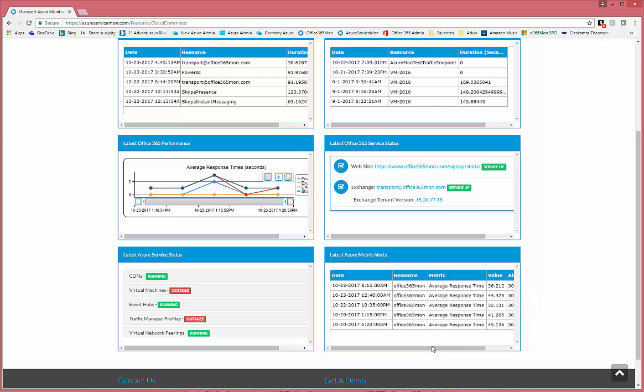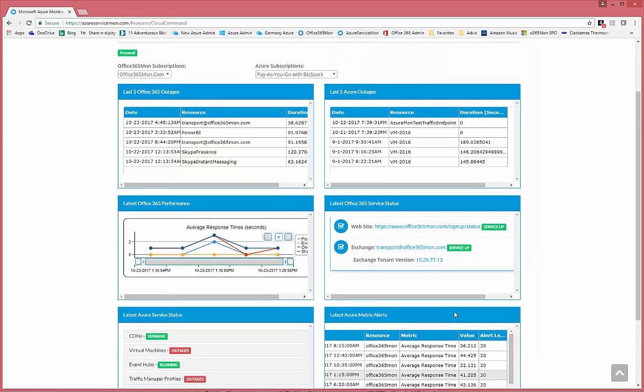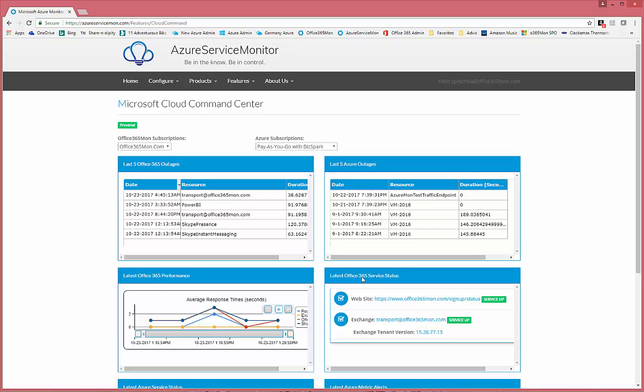So going back to the thresholds that I was setting for metric alerts on the previous page, you can see here the different times where the value of a metric that we were monitoring exceeded the alert level. In this case, it was if the average response time is more than 30 seconds, then send us a notification. And so when that occurred, we got a notification here that it was this long, 36 seconds. So again, we can see all of those different things here in this one overview of our entire Microsoft Cloud Health.